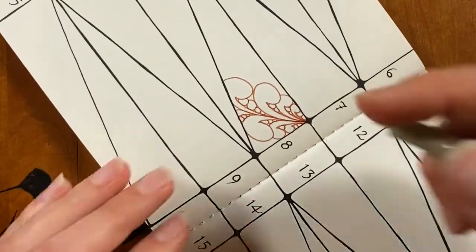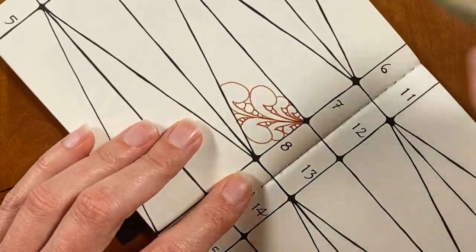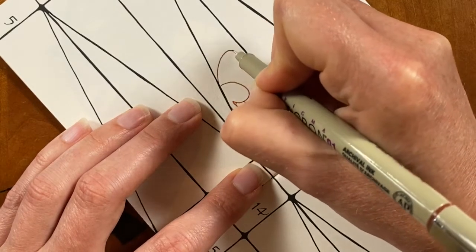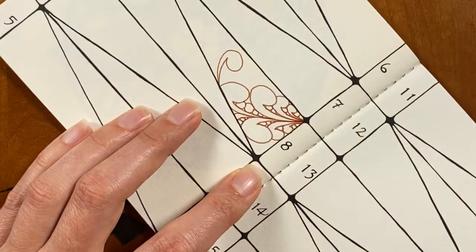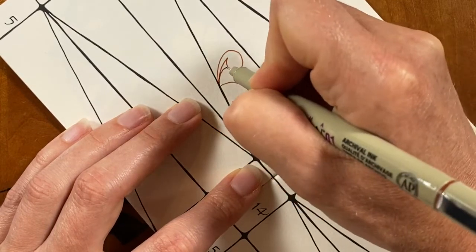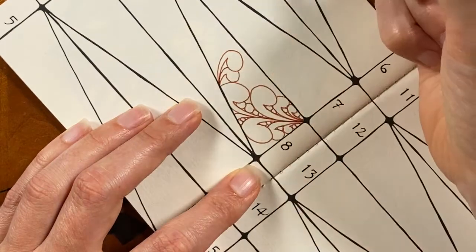So let's do another one. Now I'm going to kind of almost like it's zigzagging across the other way here. So again, the shape is going around, almost like this circle is going to go all the way around, then I stop and come down like that. Going to put another one underneath it. Around, stop.